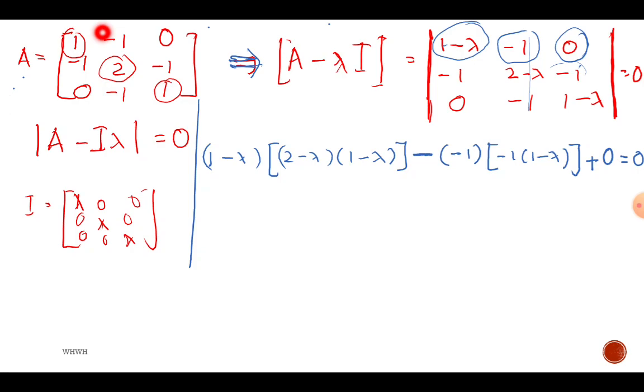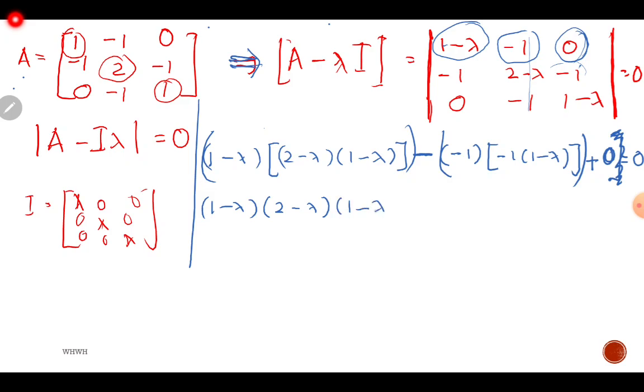So what we have over here, okay, this is a big bracket over here. No, it's not a big bracket. So yang ni the first 1 minus lambda, yang ni pula untuk negative 1, yang ni pula untuk kosong. Kosong kita tak tulis lah, because of course definitely dia akan jadi kosong. So in here we're gonna have 1 minus lambda darab dengan 2 tolak lambda darab dengan 1 minus lambda.